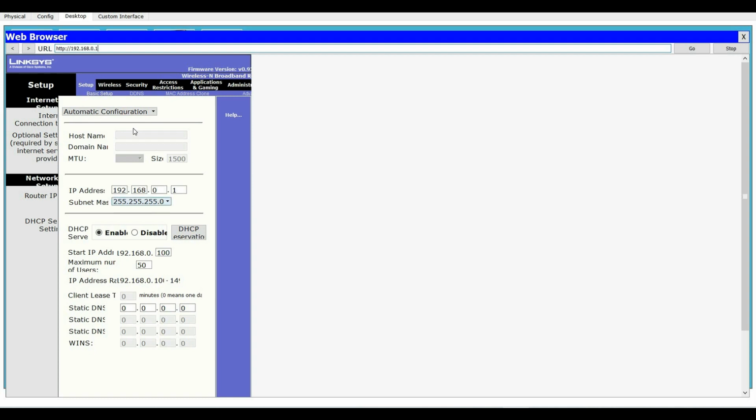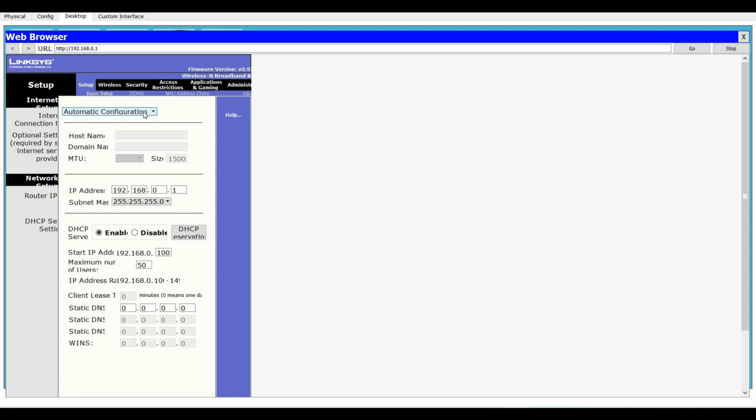Okay, as you can see, sa internet natin, we don't have configuration. Okay, so since we don't have an internet to connect to the router, just leave it as automatic. So this is the automatic configuration or DHCP configuration. So basically, if your internet provider provides an IP, you can just set it to DHCP.